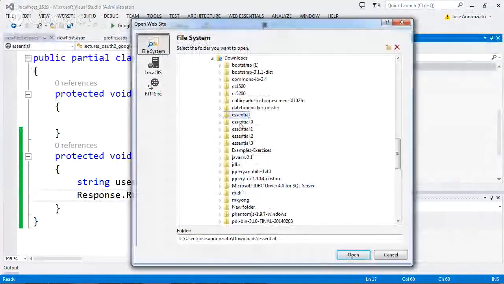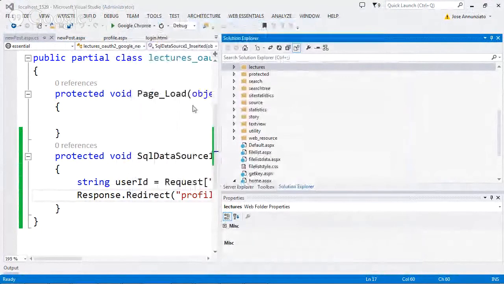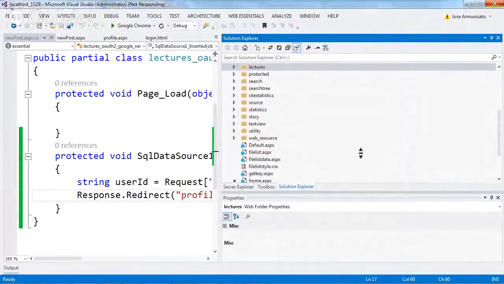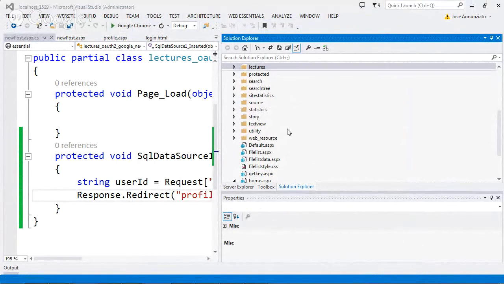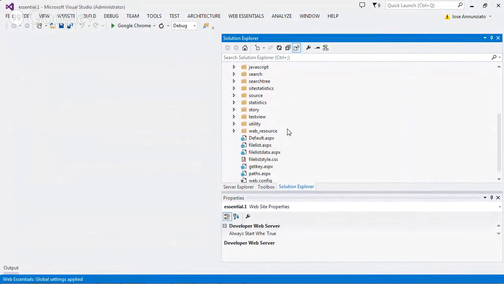One of my older ones. This one probably doesn't have it. Right, it's opening up another version of the essentials files, without any of the login pages, starting from scratch. Okay, so this one doesn't have any of the login pages, right?